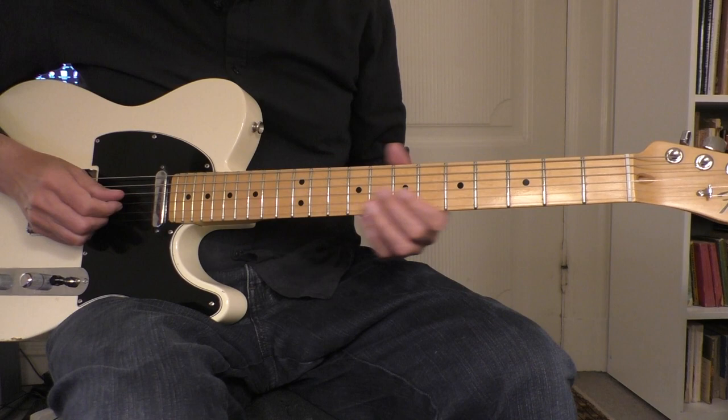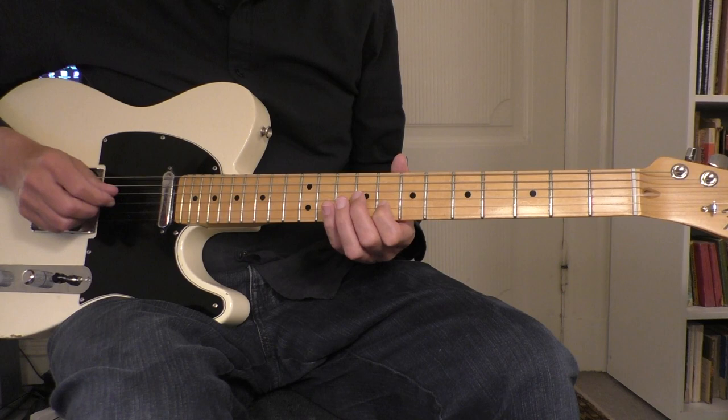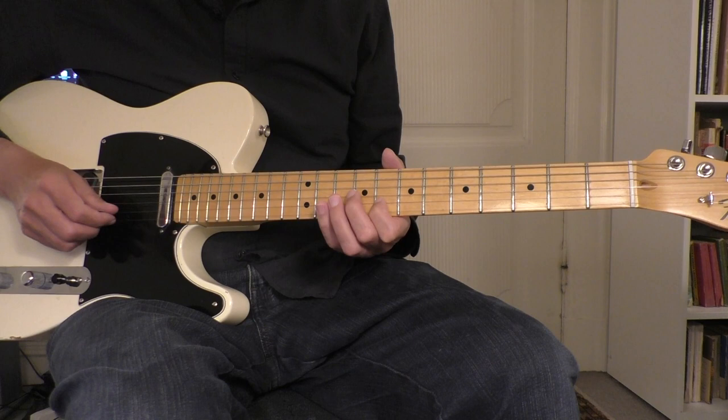Okay, let's take a close look at the first turnaround. We start with some double stops. You slide here from the 8th to the 9th fret on the 3rd string. And then 1, 2, 3, 4, 5, 6, 1, 2, 3, 4, 5, 6, 1, note up.